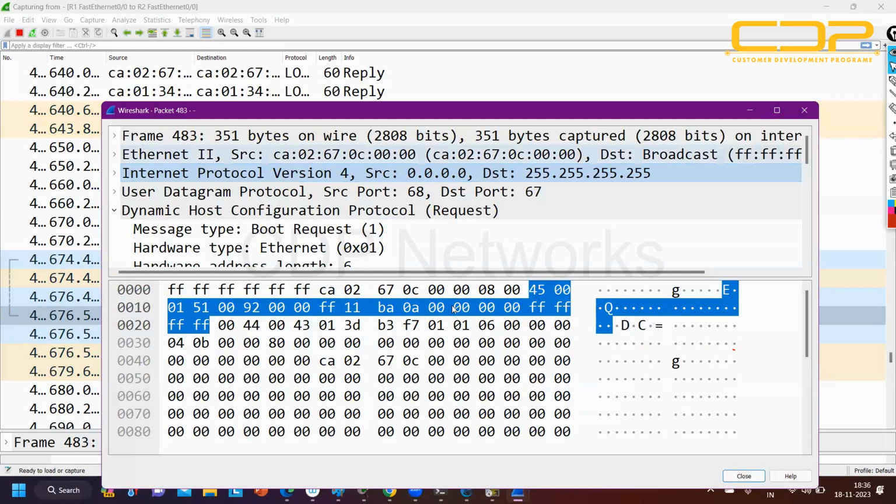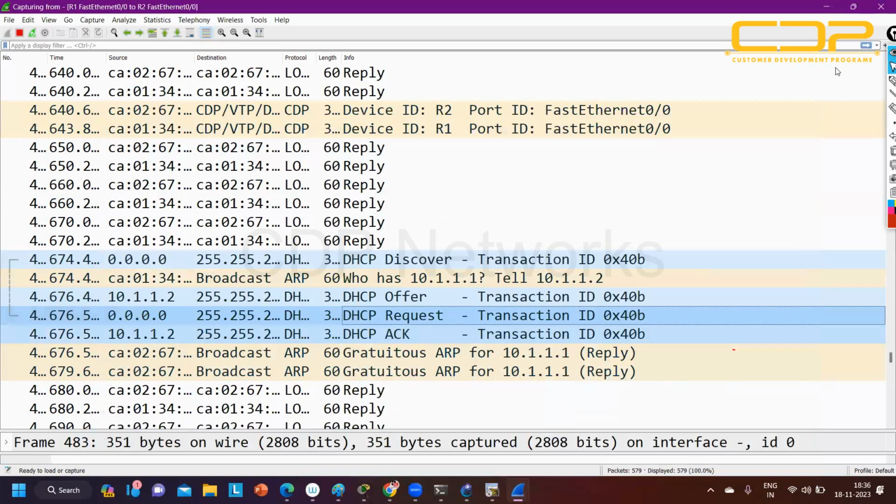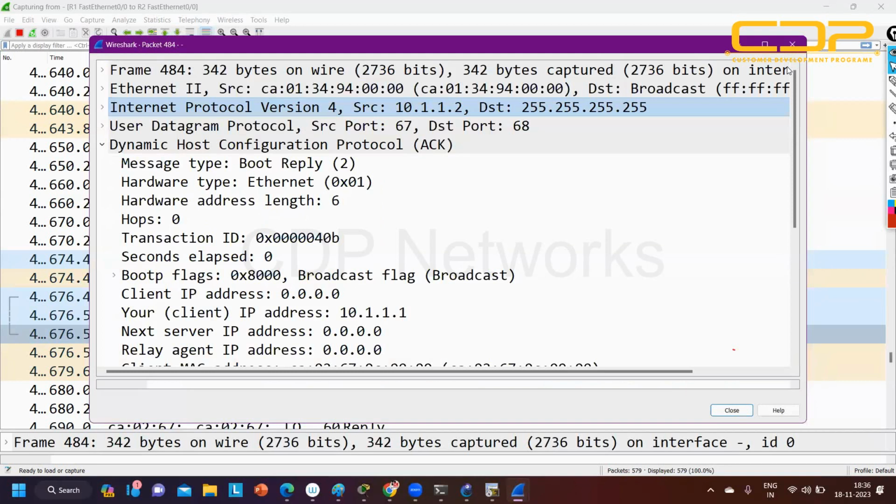Who will send the acknowledgement message? The DHCP server will send the acknowledgement message. So the acknowledgement is also broadcast. That means we have seen all messages of DHCP are broadcast. Clear? Now, DHCP works on the DORA process. We have 4 messages in DHCP. It uses port numbers 67 and 68. It uses UDP at the transport layer.